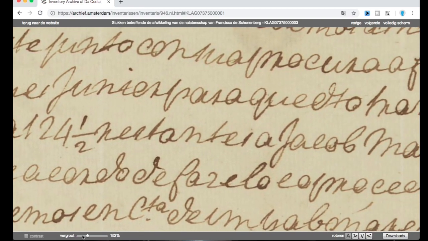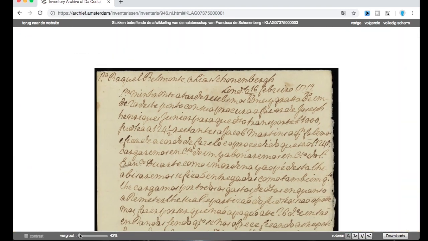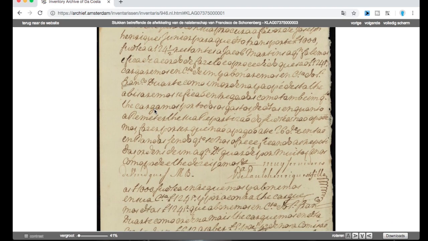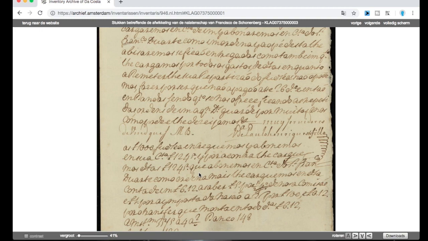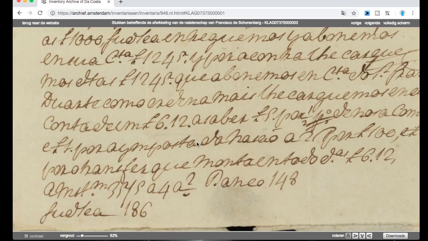And in here, this one's a little different than a lot of things you'll find in the Amsterdam archives, because this is part of the Portuguese Jewish community. And so a lot of this is written in Portuguese. So depending on what communities you're looking into, you may find a lot of things not written in Dutch within the archives. There are a lot of things that are written in Hebrew.